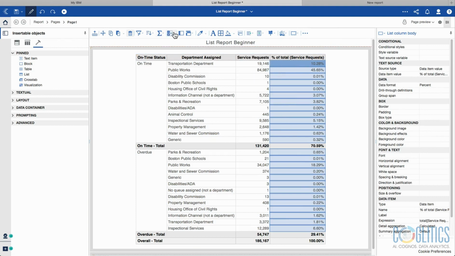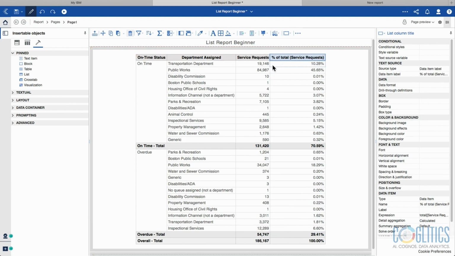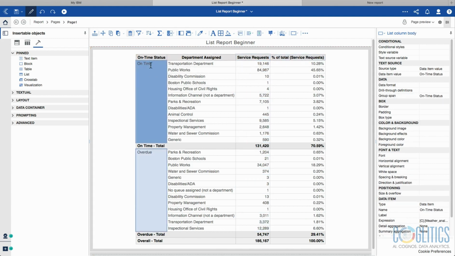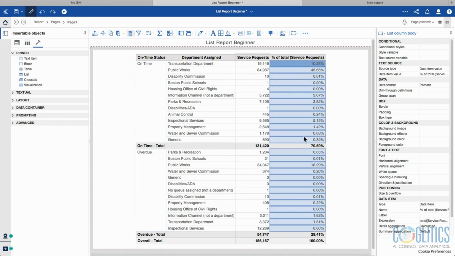All right, so now you see what these three items do. They usually work in concert with each other. I'll say that if you're going to bring in another calculation, make sure that you bring the calculation in before you even do your grouping. The best way will be, if you need to bring a new calculation, bring the new calculation and then do your group and then do your totals. That will be the order.